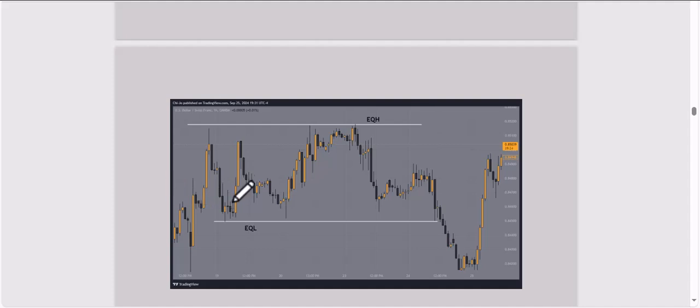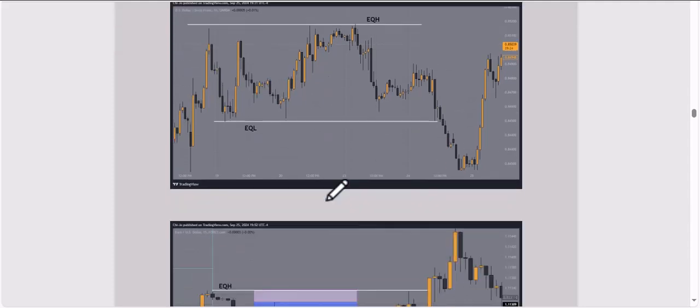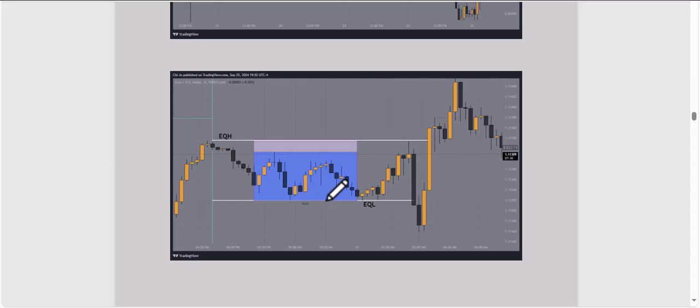Oftentimes you see price ranging, going nowhere, and at this point it's very ideal that you wait, unless you want to trade in a range using your premium and discount concepts, which can also be very helpful. That's one of the methods you can use to trade in a range. We'll talk about all these new details. I just want you to take it bit by bit. For some persons who are new, this can be very confusing, but bit by bit I think clarity comes in.